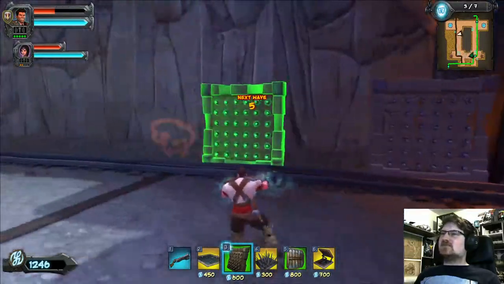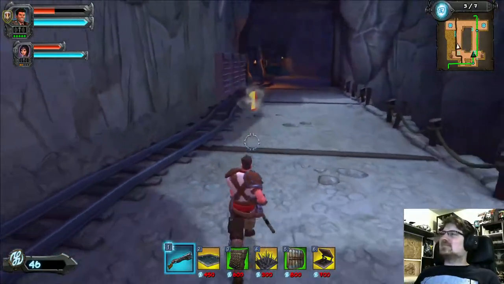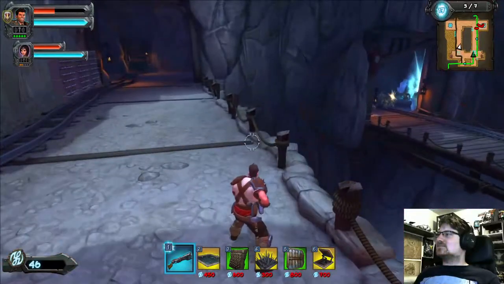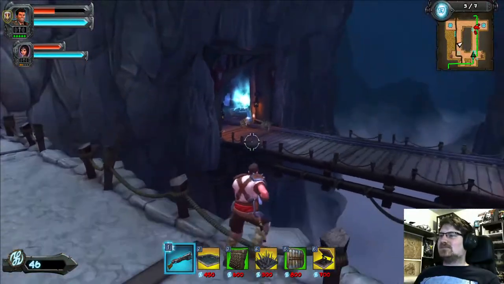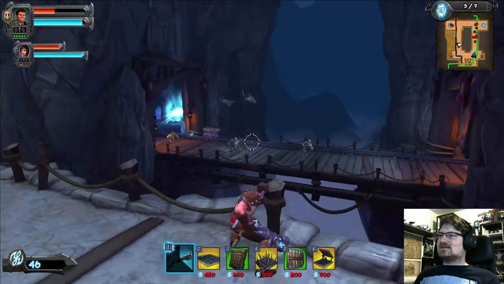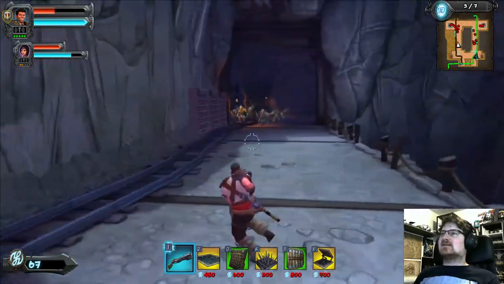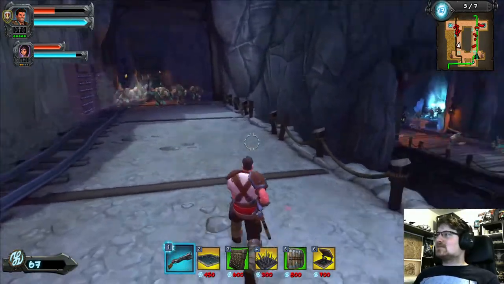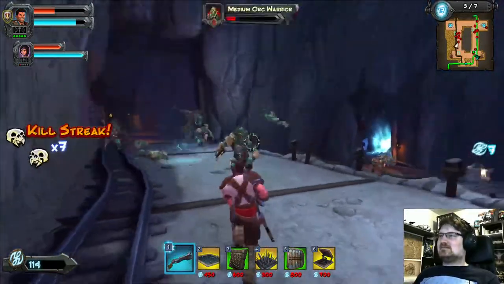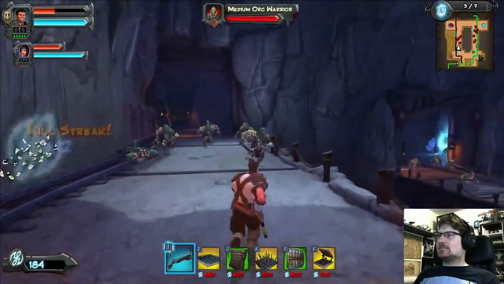Okay, not too many new lines. Warning, may cause death. Killing season. Probably going to come from both sides now. Here they come. Shall we need assistance? Stop them quickly! Kill streak!